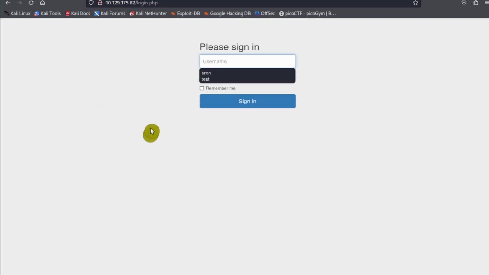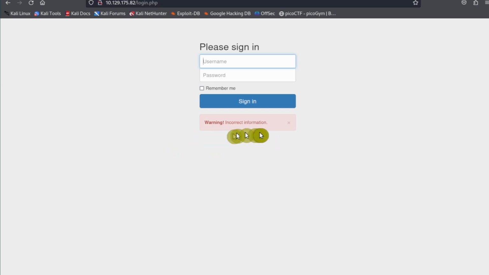We could try using the SQL bypass that we used for the other challenge, to see if we could log in without credentials. But it seems that this particular web app is not vulnerable to SQL injection. So it says warning, incorrect information. Okay, no problem.